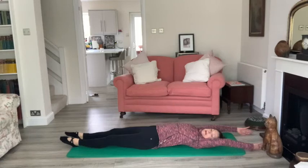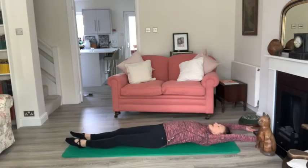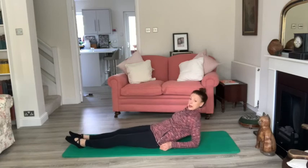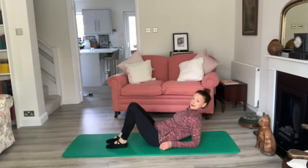Stretch and lengthen. Stretch through those rectus abdominis muscles and those hip flexors that you've worked very hard. Lengthening the legs. And then if you just want to push up onto your elbows, please. With the elbows directly underneath your shoulders, slide the feet in, knees up, feet flat on the floor.